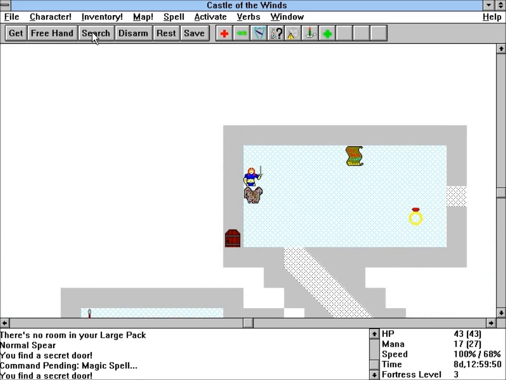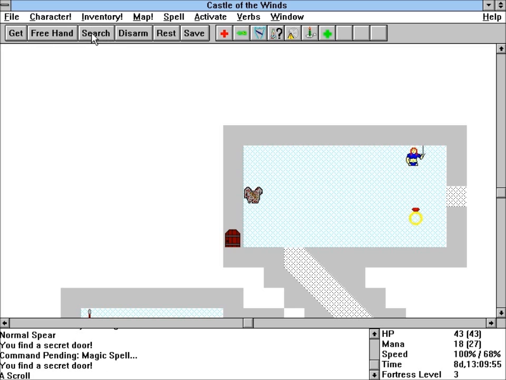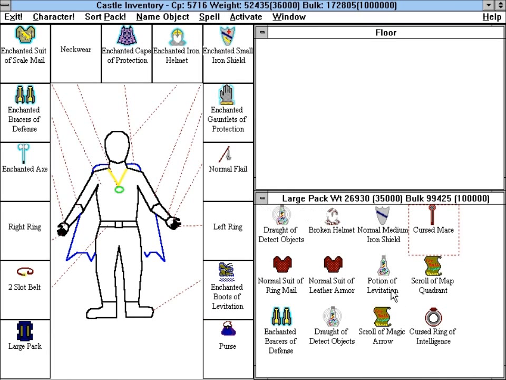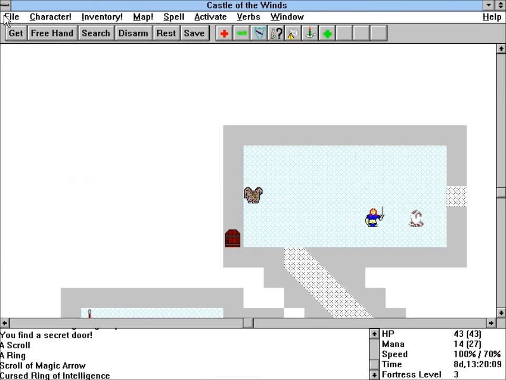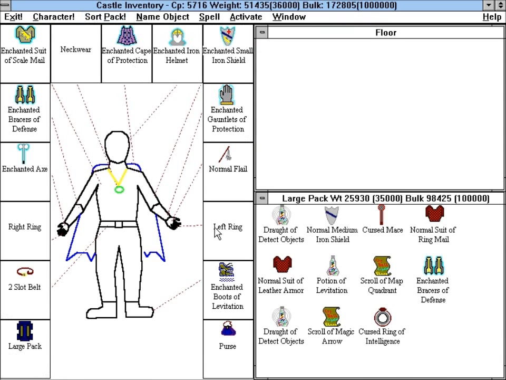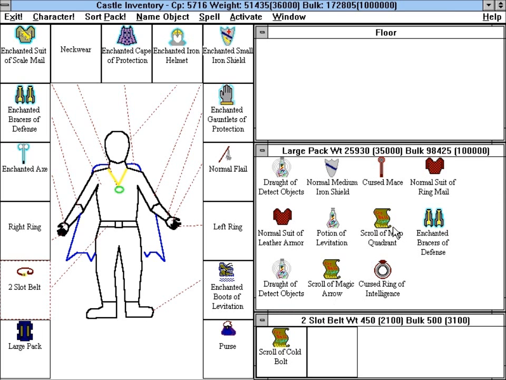Oh, what's this stuff? A cursed ring. Damn it. Yeah, there's a cursed ring. Oh, yeah, we can drop that broken helmet and see if we can pick up that spear. Nope. Can we put the flail in here? Nope. Can I move things in here?